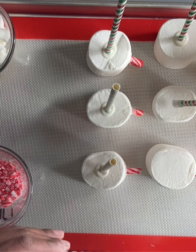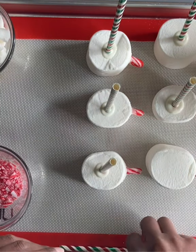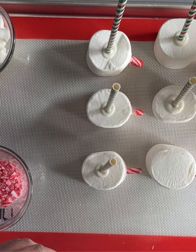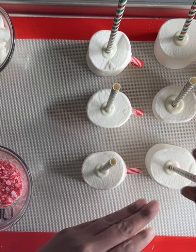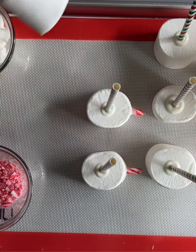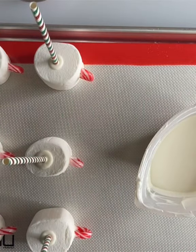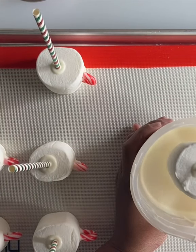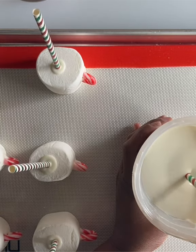Just make sure that you are paying attention when you add your stick in, that it's not moving your mini candy cane around, making it look weird and not be straight. As long as you don't push your candy cane in too far, you should be okay. And I was just showing that there. And then I put my pan in the fridge so that all of my chocolate can set, so that I can go ahead and dip our marshmallow down into the white chocolate.